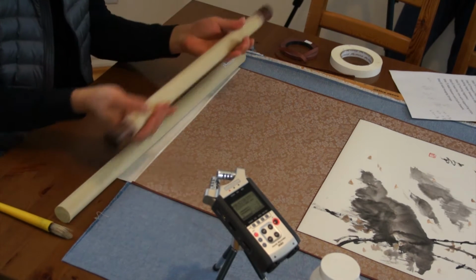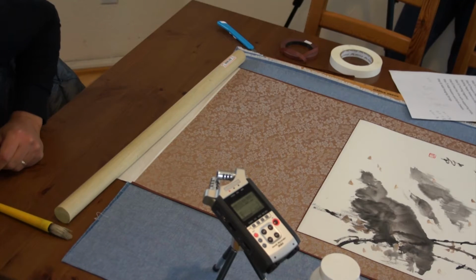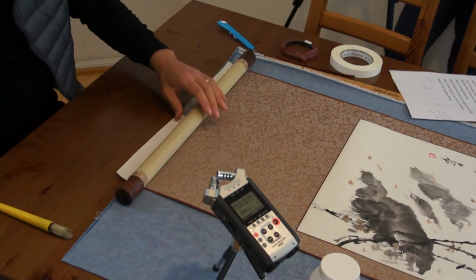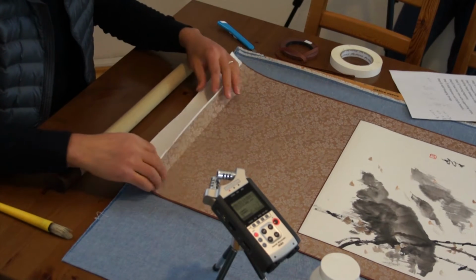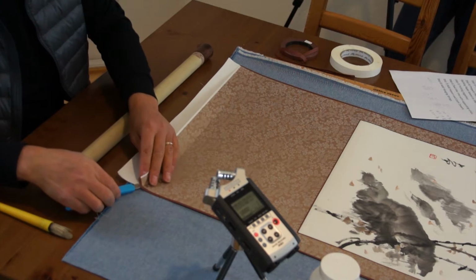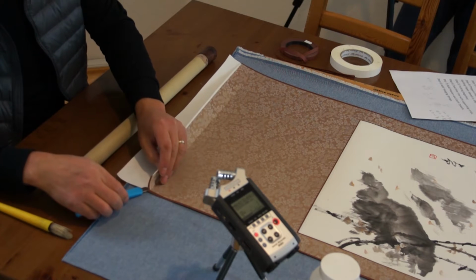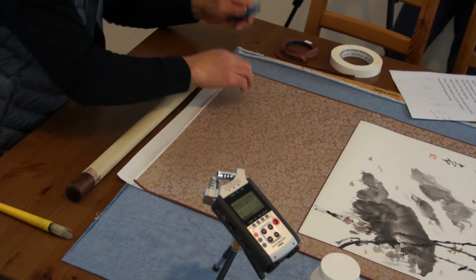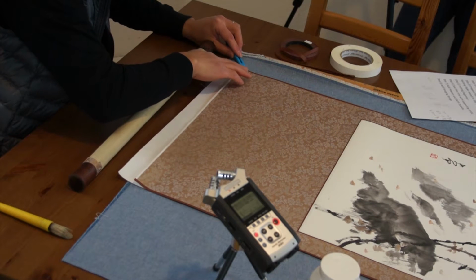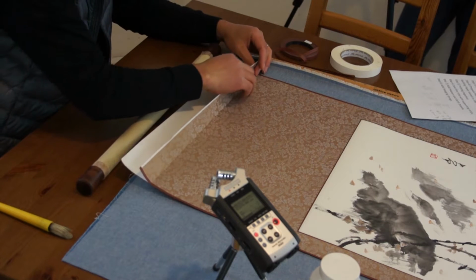So it fits pretty well, right? It fits very tightly. Let me do it one more time. It's very close. Okay. Now you see why we have this. We open this to the ceiling line and fold it. Very carefully near the end. I don't want to make any mistake.